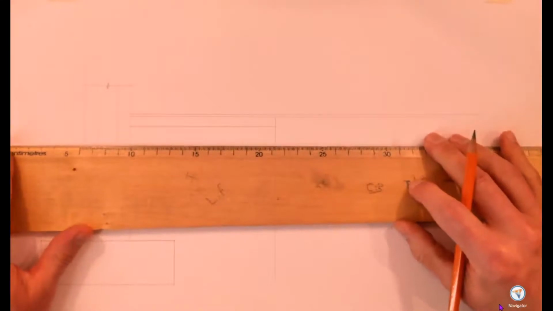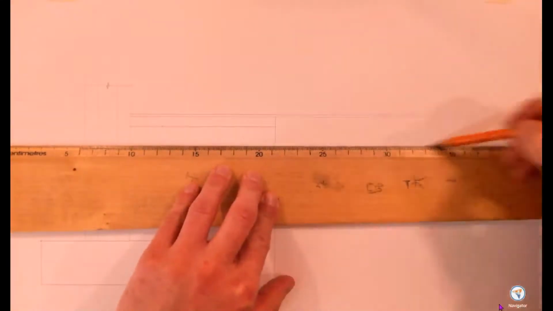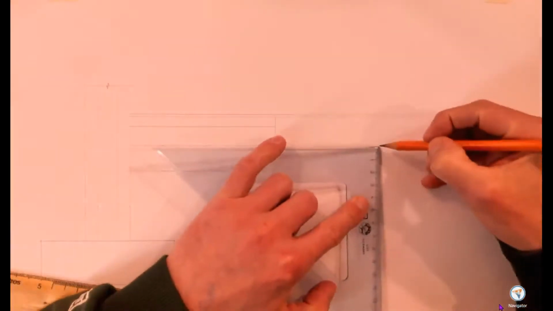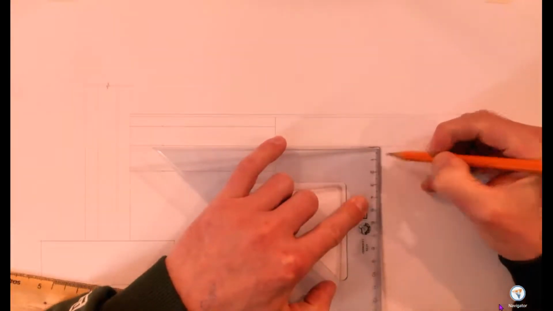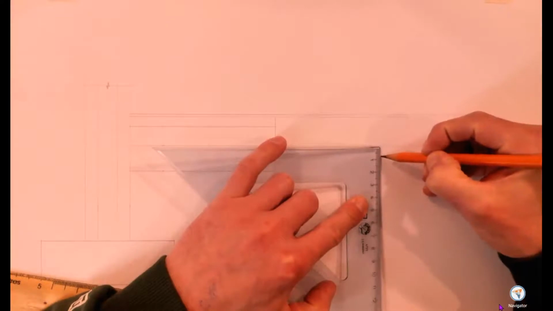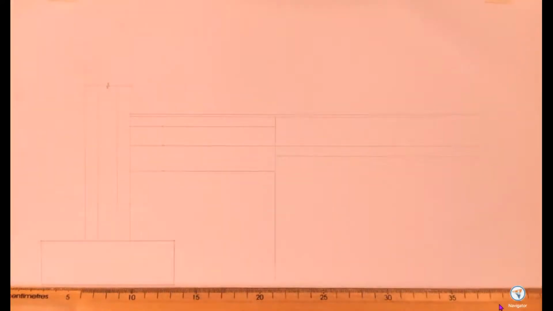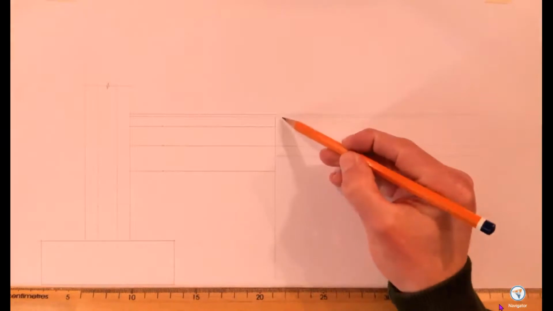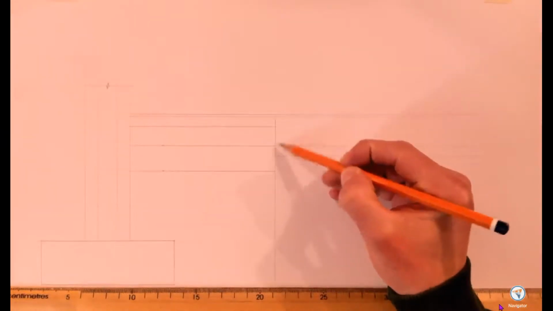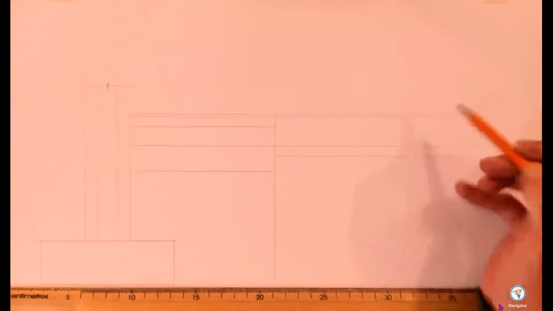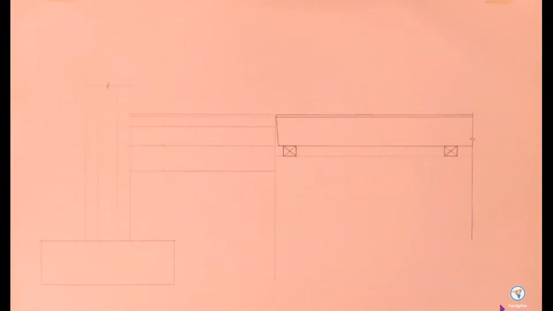Again, these are all construction lines. I'm going to set in 75mm for the wall plate, 7.5mm on the drawing, and under that we'll have the rising walls. I'm going to draw in my joist here, so one joist and wall plate, and then we're going to put in a span of maybe 1.5 meters and draw in a second joist and wall plate.